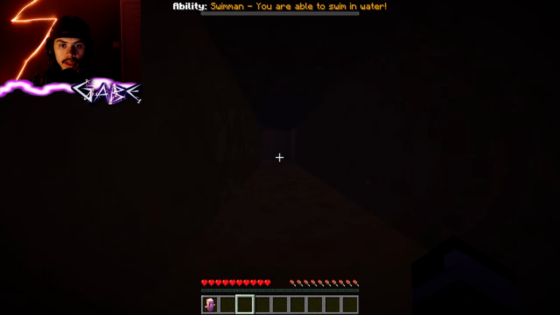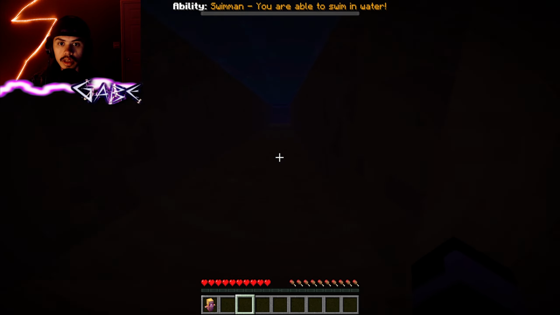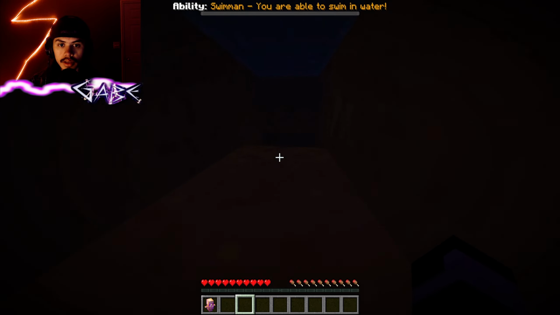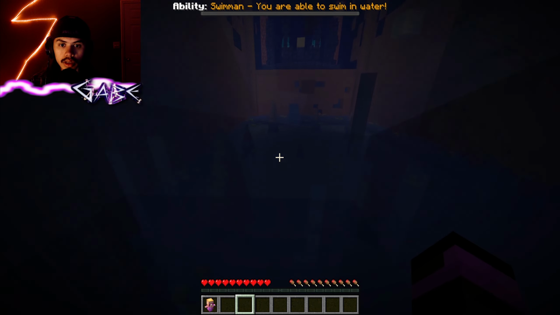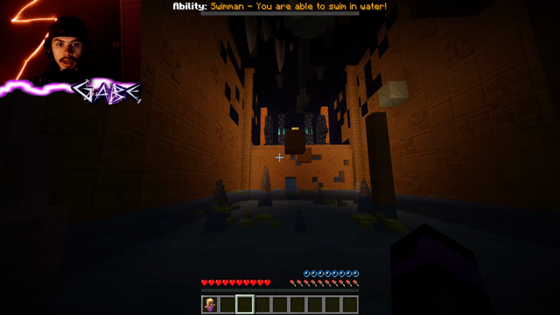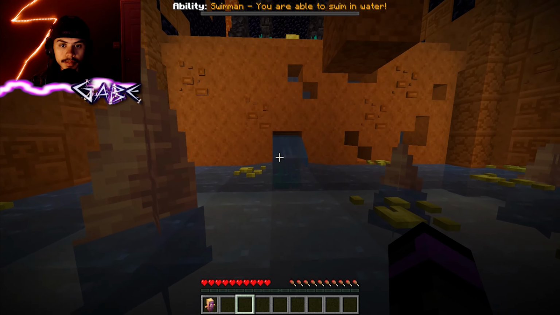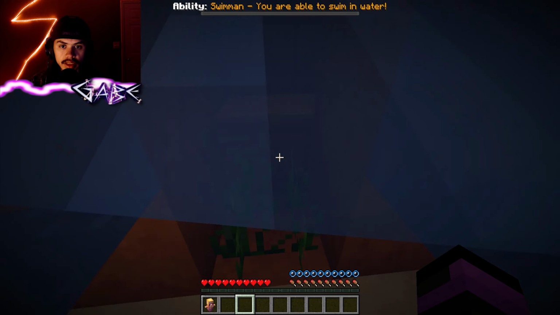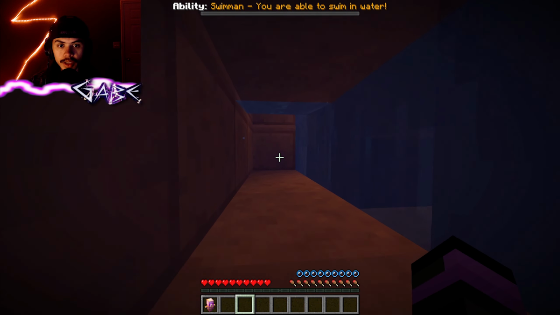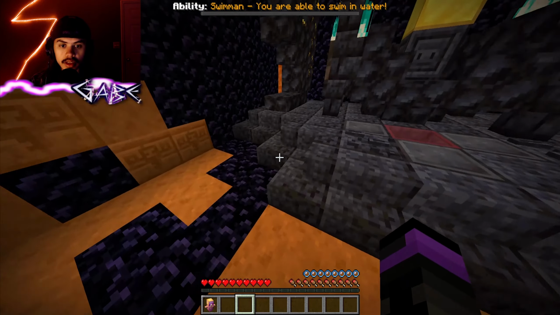Check this path quickly. Okay, it seems to lead to the same place? This is not where I meant to go. Wait, is it? Does this lead me somewhere? Oh, it does. It totally does. This was where I meant to go. I was not meant to go here.